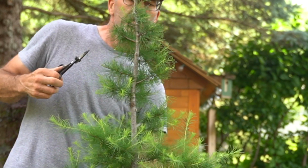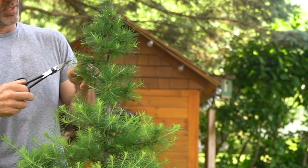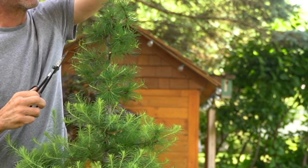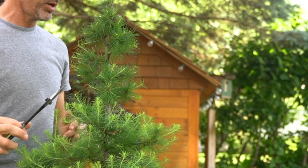And then in the back of the tree, that is the thicker of the two branches. This is the thinner one. It's growing at the same junction. That'll make a bulge possibly someday. But I'm going to go ahead and cut off a thick chunk there. So now there's still a little bit of growth here, and then it kind of comes over here.